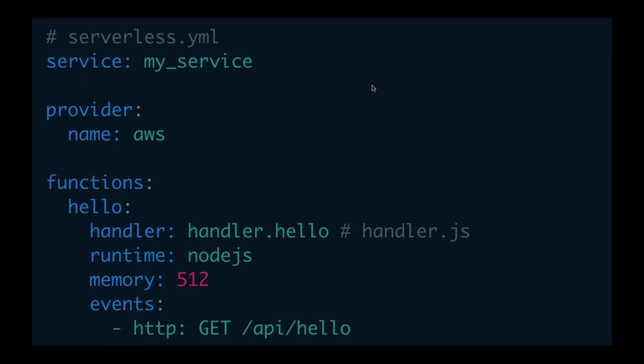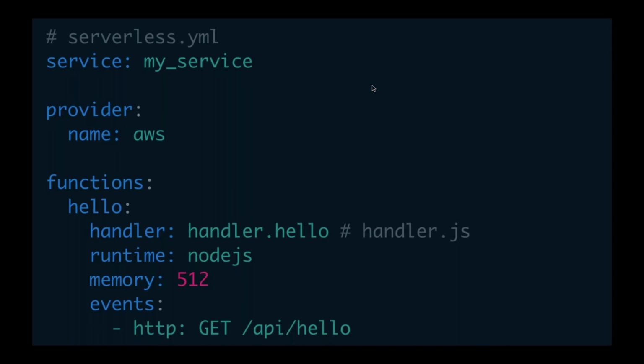And this is how you configure a serverless app using the framework to deploy a new application to your provider. So you can say, I want to deploy a function. It has this handler file, which is a local JavaScript file that you're going to deploy. I want you to call the hello function whenever my serverless function is invoked. You can set all of the runtime parameters, like what runtime you want to use, how much memory, how much timeout, in the YAML file.